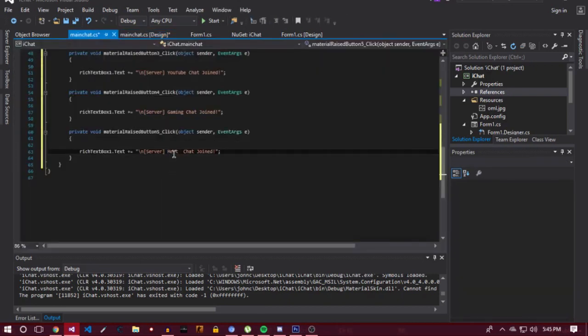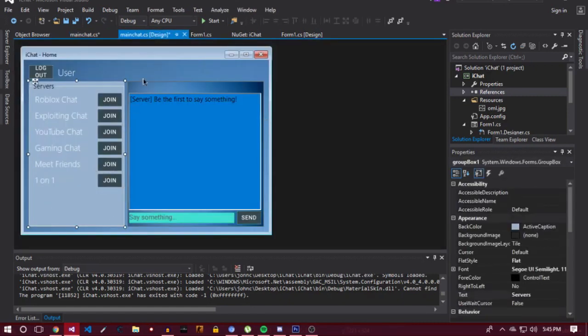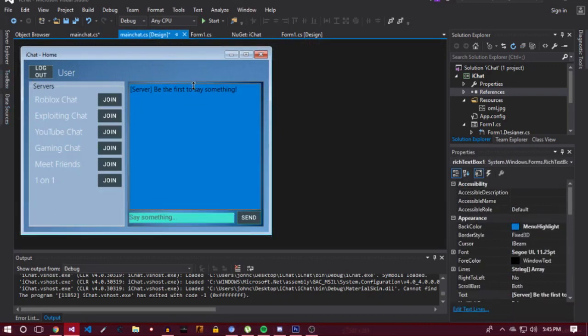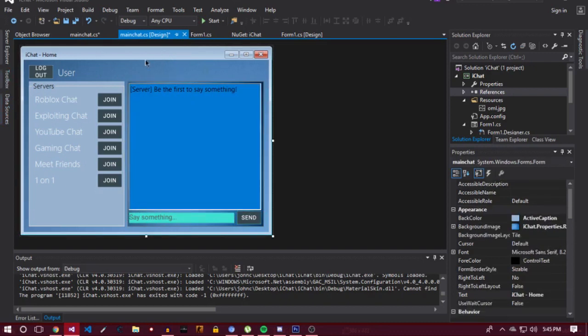Meet friends chat join. One-on-one, and this is just gonna say one-on-one chat join. Okay, so the one-on-one chat might be a little bit more difficult to set up server-wise, but it's okay. There we go. We're also gonna have a message of the day up here, but I'm not gonna set that up right now. We'll set that up in the next video.